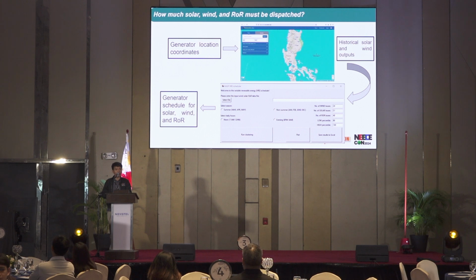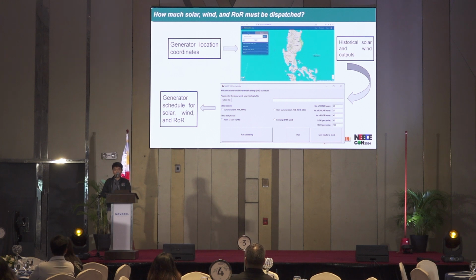This is the clustering process I mentioned earlier, wherein the coordinates determined by the sizing process from the last talk are used as input to get the historical data for solar and wind profiles from different locations in the Philippines. After that, we entered that into our VRE clustering program developed by the team, in which we try to answer how high the solar generators and wind generators must be dispatched. So this is the result of that process.